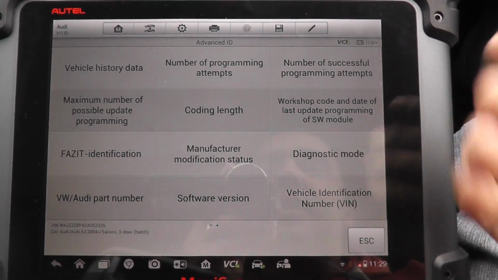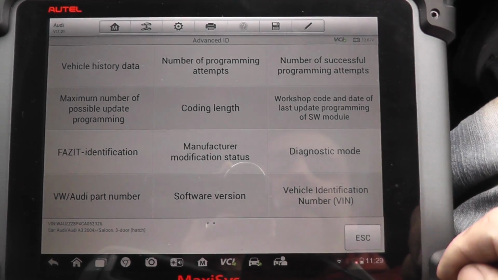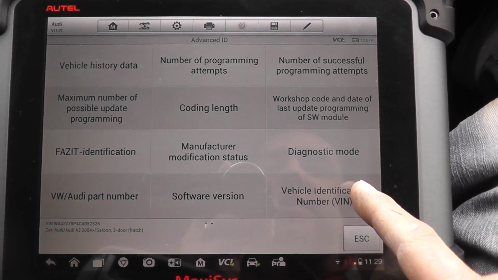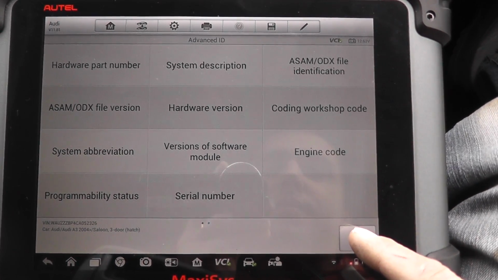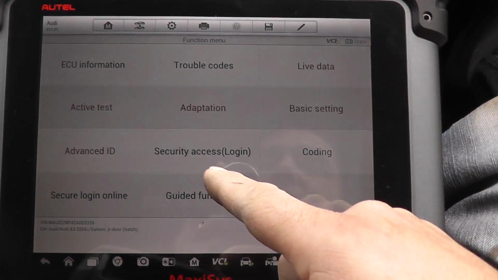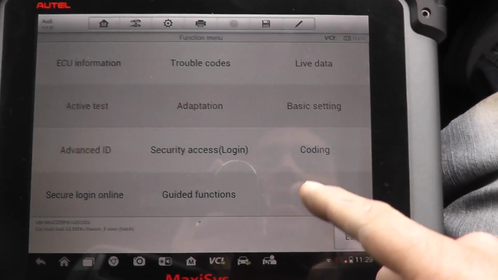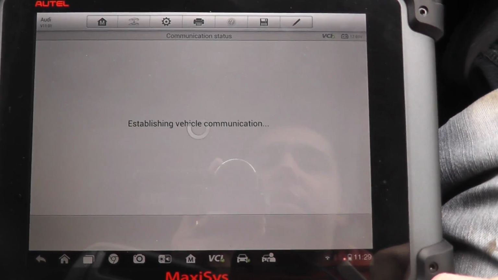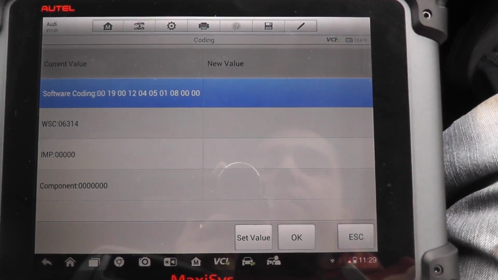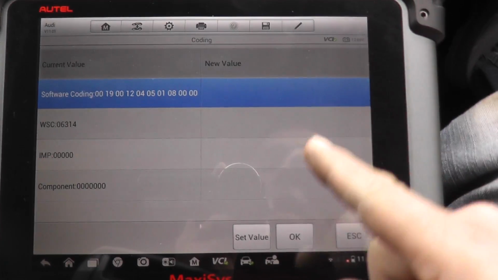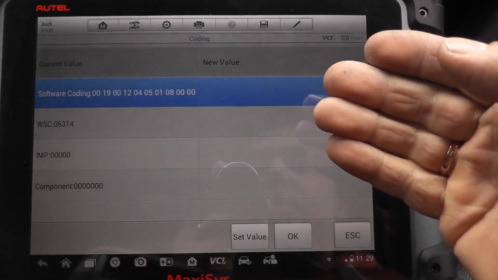Advanced ID, which gives you a little bit more information about the ECU. Security login, so for you to put the login. Coding.